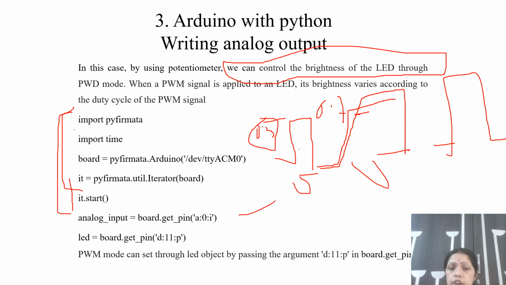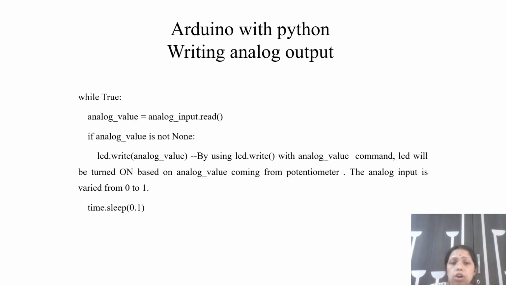So the input pin is an analog pin. The potentiometer is connected to the analog pin, A colon not colon I. But the LED will act as an analog, though I am not writing it as analog. Here I am writing it as P, for pulse. If you connect the LED in P mode, connected to the digital pin but in PWM mode, then PWM mode will be set automatically by passing the argument like this. So now the code is set.